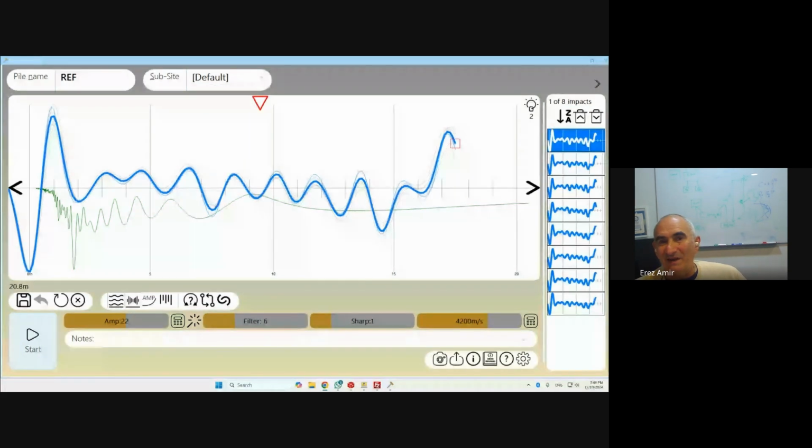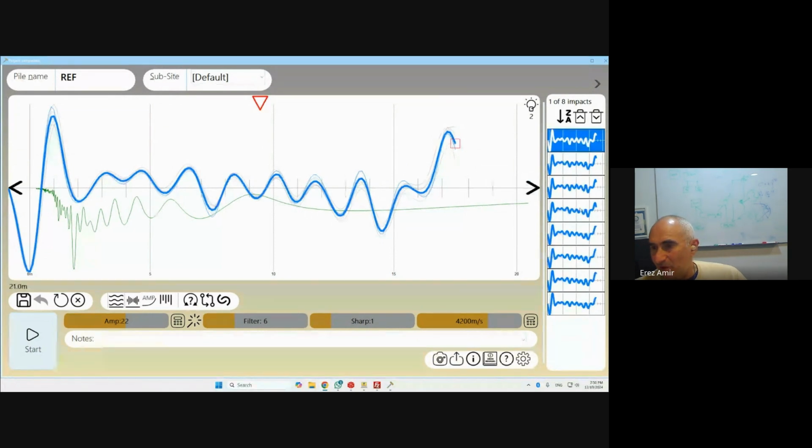And 1 millisecond, if we know that the wave speed is 4,000 per second, is 4 meters, up and down is 2 meters. So 1 kilohertz is going to be exactly presented in 2 meters scale. Because of that, we can convert everything to depth scale or length scale, which makes it much easier to interpret.